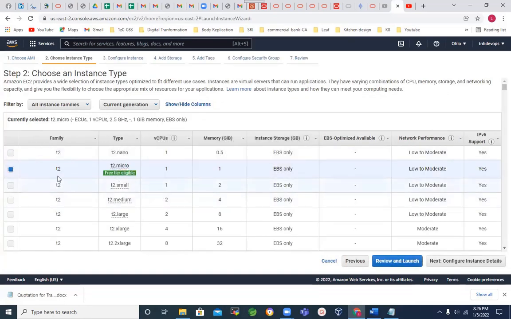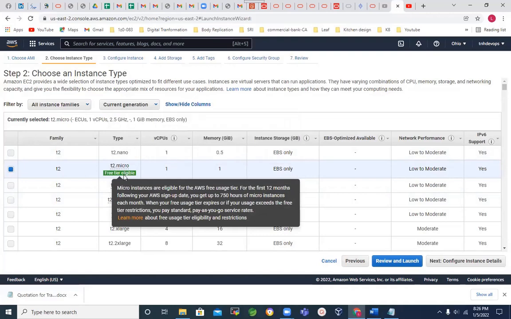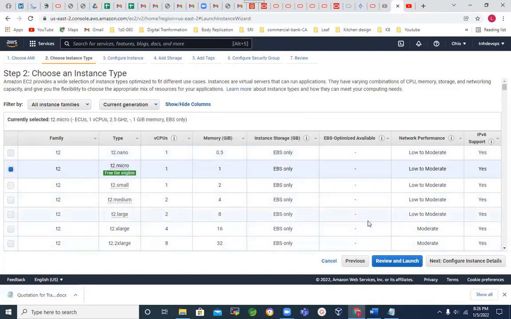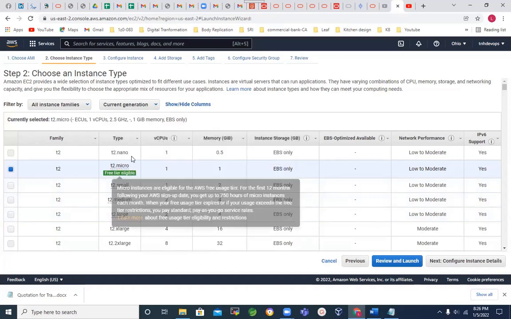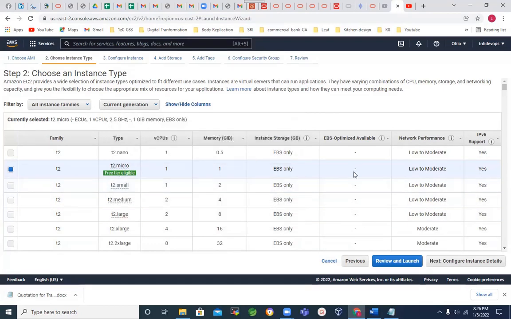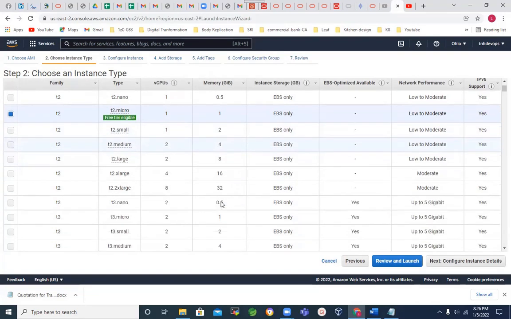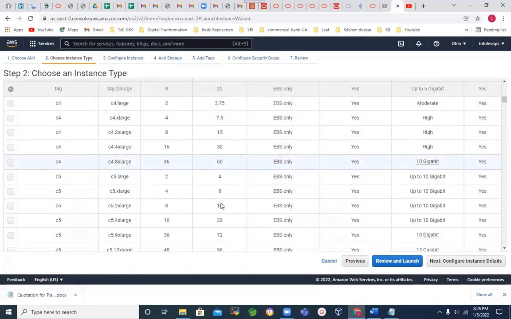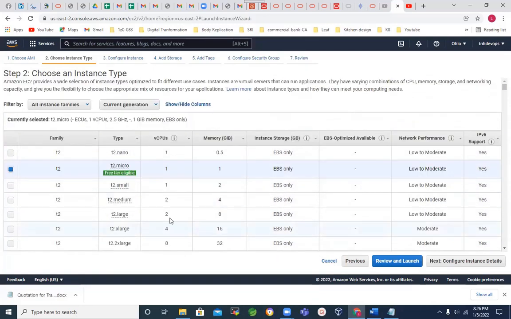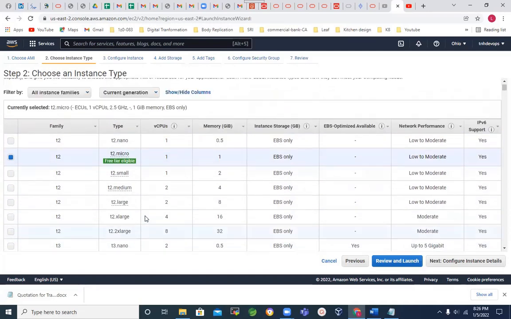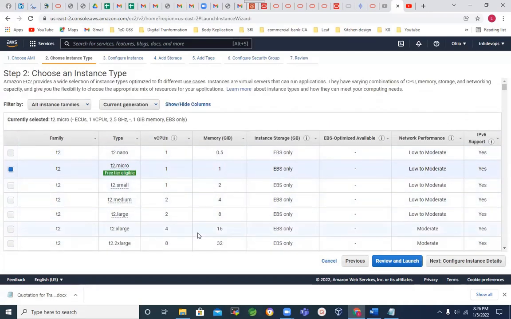And now it's asking me again, you can see the category, instance type. AWS offers many instance types actually. T1 micro, T2, T1 nano, medium, large, a lot of options are there. But you can see out of all, only this one has a green label, free tier eligible. But if you go down further, you can see they have large instances. When you're going down little by little, you can see the number of resources getting increased.